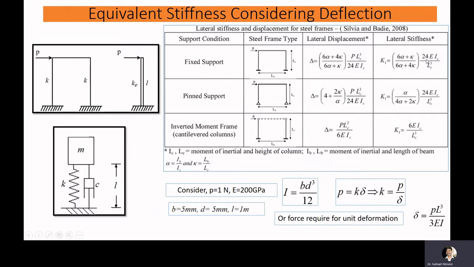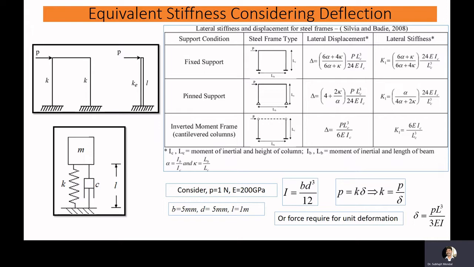Okay, so what we can do, we can model this complex frame structure as an equivalent mass spring system. Now, if we want to do a static analysis, mass will not be a factor for you. You can assume any mass and apply a unit force, or apply the same P force, and you can see whether you are getting the same deflection or not.